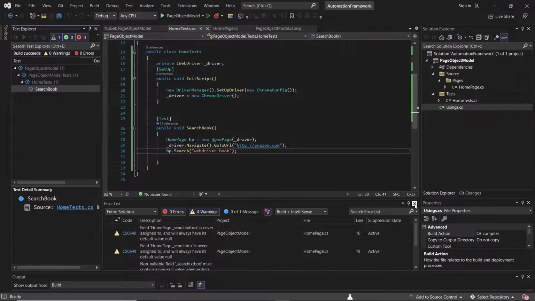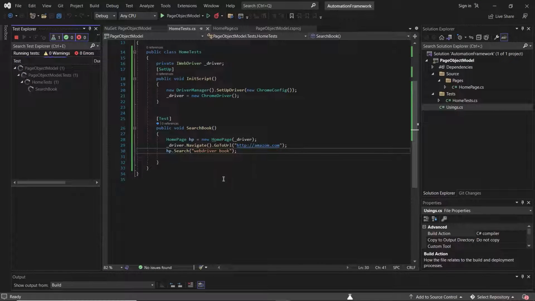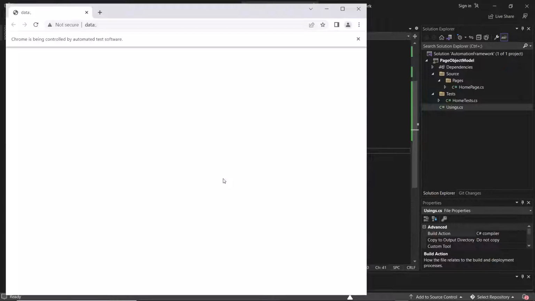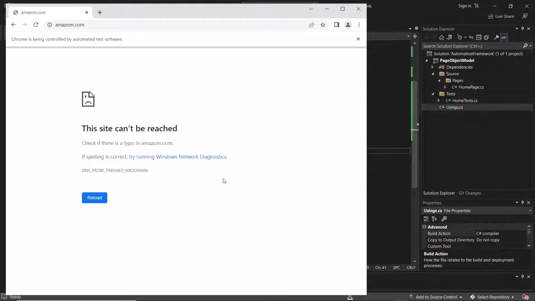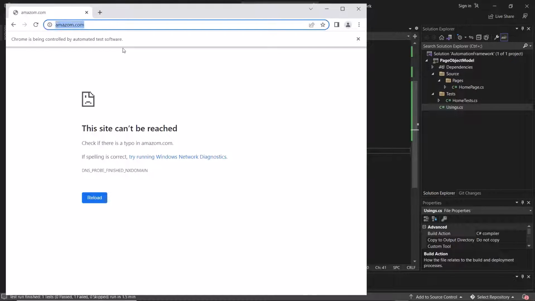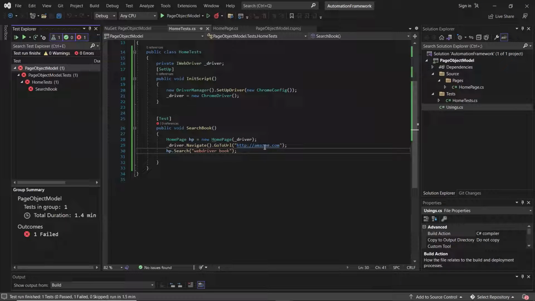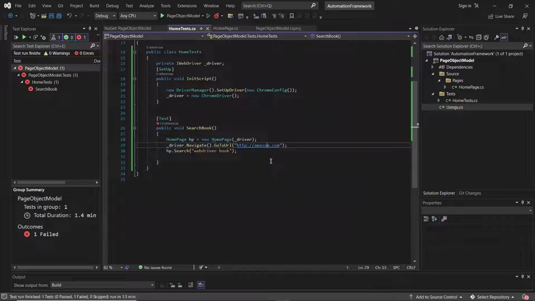So the execution started and the site cannot be reached. Okay, the URL is incorrect. Let's go back to the project and let me update the URL. And also let me add the assertion to make sure that the test passes or fails.